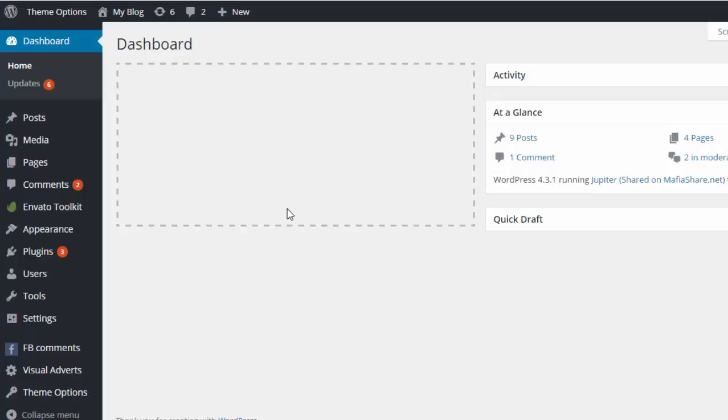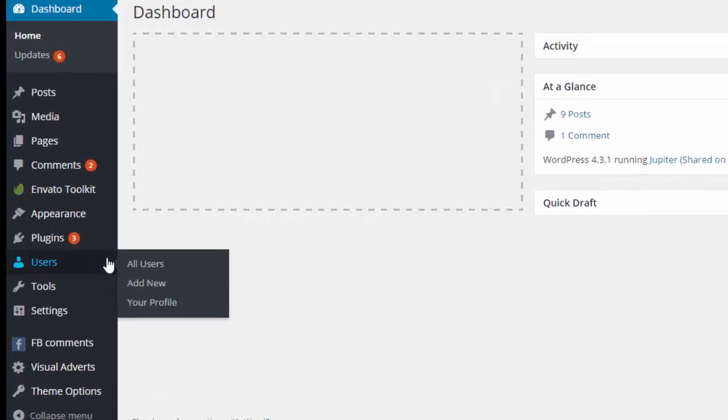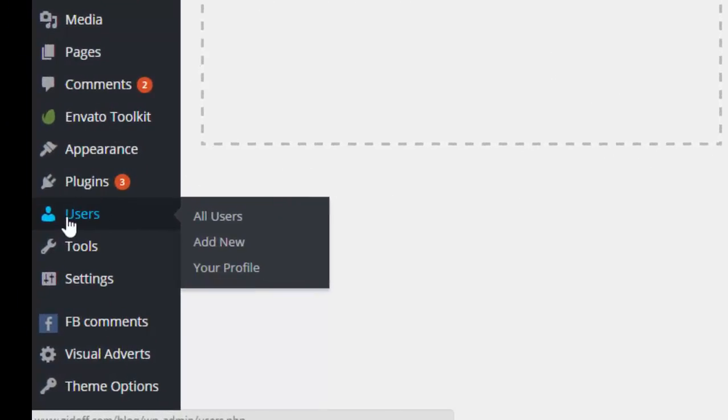If you remember correctly, when we were logging in, I entered an existing username and the password, which is created from the users menu. Hovering over the users menu, you have a flyout of 3 sub-menus: all users, add new, and your profile.